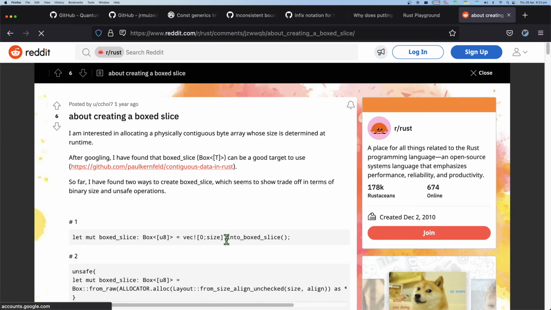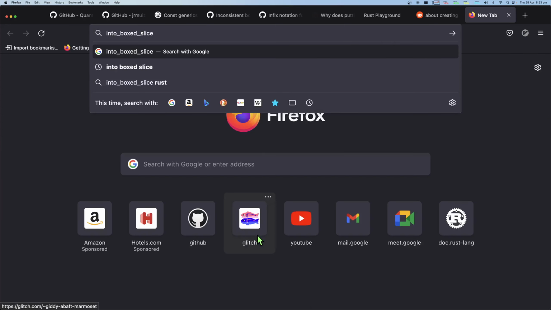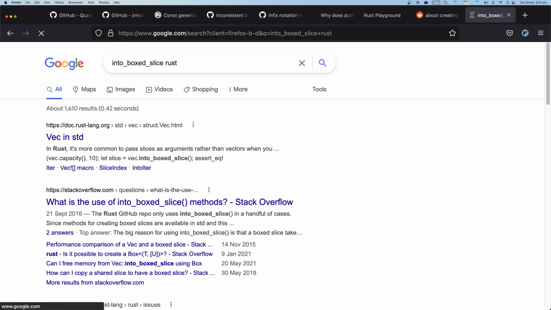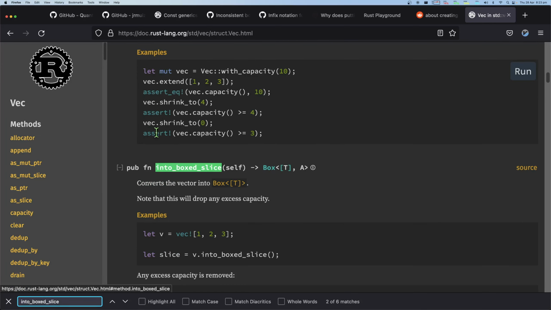Wait, I'm so confused. Where's the ownership? The Vec disappears at this point, right? I don't know. What is the return type of this? It's a box, and it consumes self.